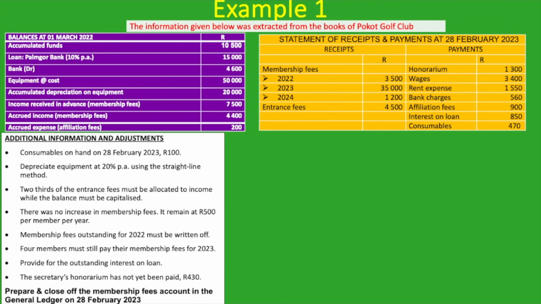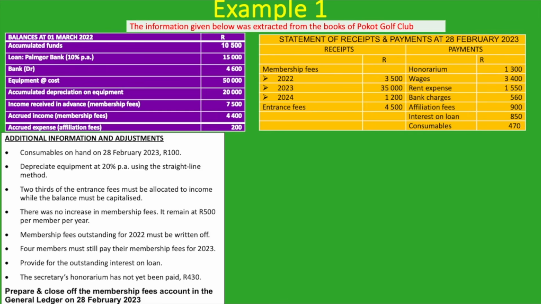Now, before we get into this information, I want to say that if you're not familiar with how to do the membership fees T account or the general ledger account and how to close it off, there are other lessons that would be good for you to understand before this one, or if you've been struggling with doing the membership fees account, or you're not understanding why we're putting amounts where we're putting them. It would help you to look at the other lessons before looking at this one here.